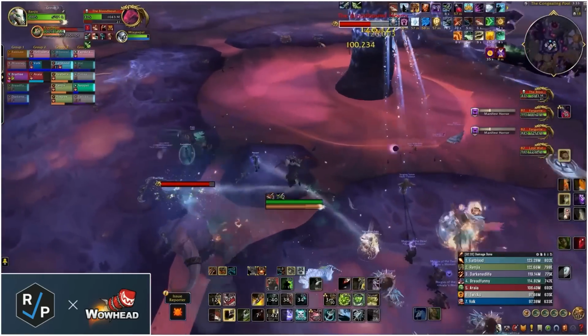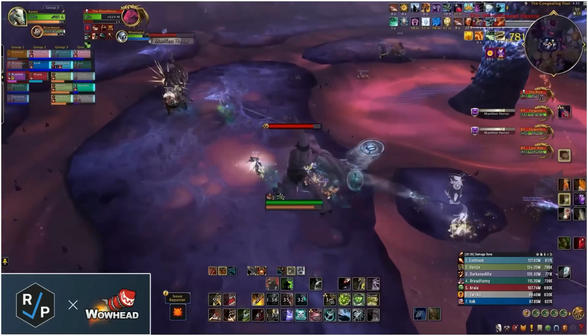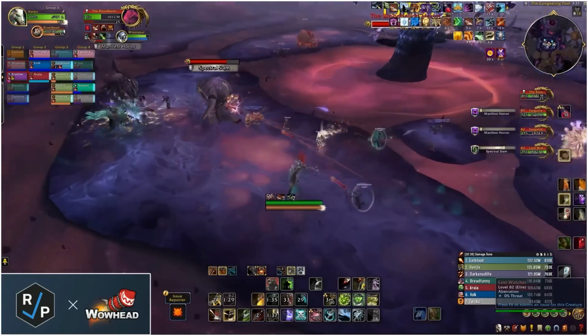Then the group 2 tank taunts the boss, and group 1 nukes down all the ads before their time is up and they get sent back to the normal realm automatically.